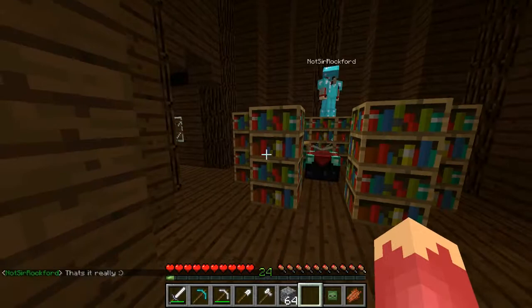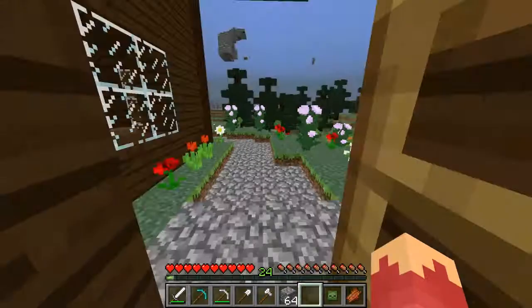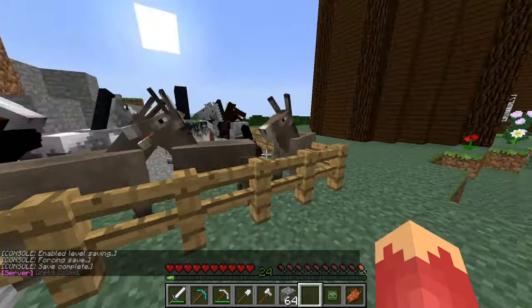Okay, cool. So I'll just show you the outside quickly, because I don't think I really showed you much outside. So let's just walk out here. He's got a load of flowers and stuff. He's got a nether wart farm over here, and all of his horses, they look really cool. He's got a few donkeys. He's got one in gold horse armor over there, which is awesome.